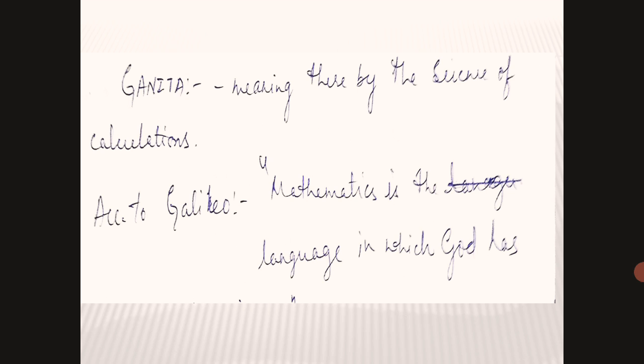So that's why maths itself is a language. That means all the operations, all the numbers, signs, what we are using, calculations, they are termed as a language. That means all the content is in language form in which God has written the whole universe. The whole universe that we have can be described in a mathematical way for more clarification purposes. Otherwise it is not possible.